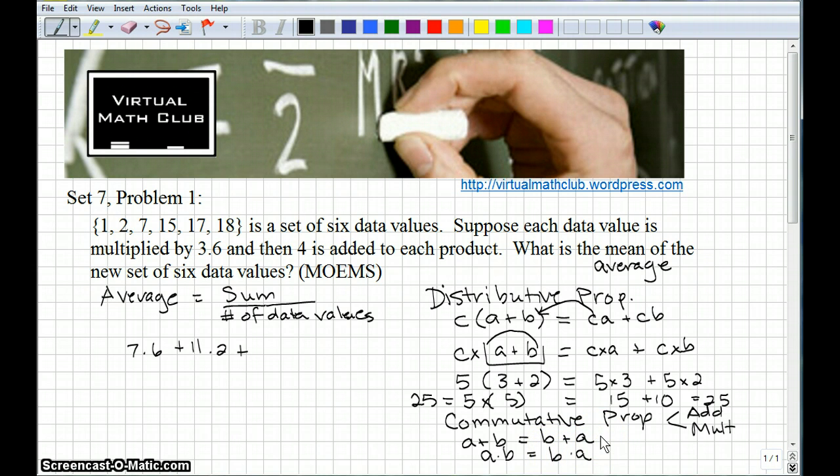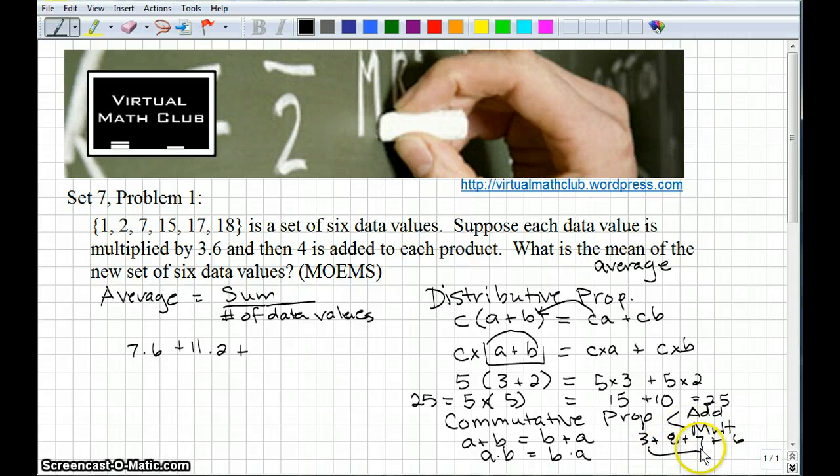And again, this can hold for a whole list of things being added together. It doesn't have to be just two things. Here we have a and b, but you can have a plus b plus c plus d plus e plus f, and you can shift around the order of your addition. For example, if you have 3 plus 8 plus 7 plus 6, sometimes it's handy to look at the 3 plus 7 because that's 10. Then you have 16 and you have to add 8 to it and you get 24.